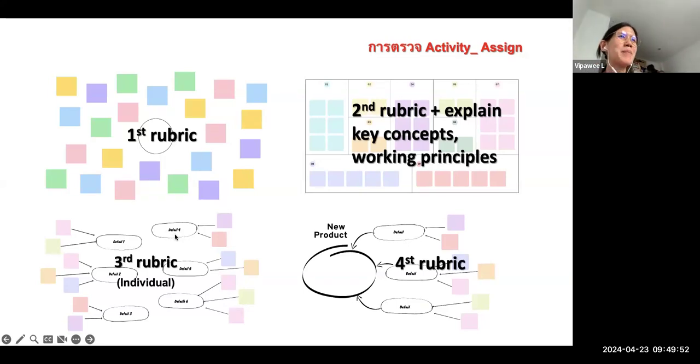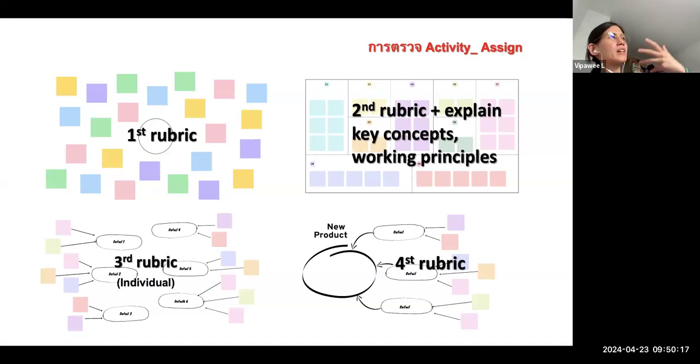In this case, right? Our main item is the lamp, cone fire. And the fourth rubric, I will look into whether your group as a team of 2 people decides which idea you're going to use for your new product. Okay.